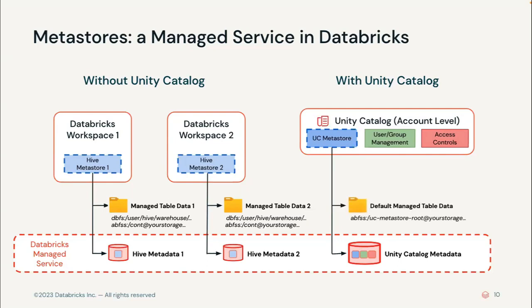Just like Hive, Unity Catalog has its default location where managed table data is written, and you can also optionally specify additional storage locations where all of a specific schema's data would be written if you choose to, or you can just set it at the catalog level. So your dev managed table data is written to your dev location, test and prod written to their specific places as well. This is really nice because, for example, let's say you have some really highly sensitive finance data that needs to be written to a special storage account. You could set this feature on your finance schema, and then we'll write all the managed data over there for you.